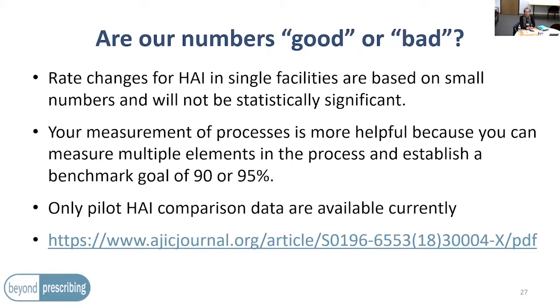So everybody wants to know, are our numbers good or bad? So this was something that we dealt with early on in the days of the NHSN. How are we doing? Can we compare ourselves to other people? The problem is that even in New Mexico right now, for acute care facilities, many of the numbers are so small, say for HAI in the acute care facilities, that they cannot have their own statistic done for them, and we can only do it for the state as a whole. So how are our HAI data currently?